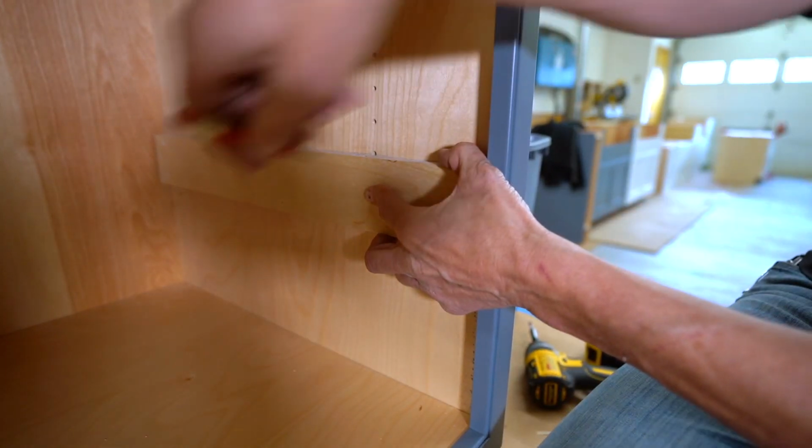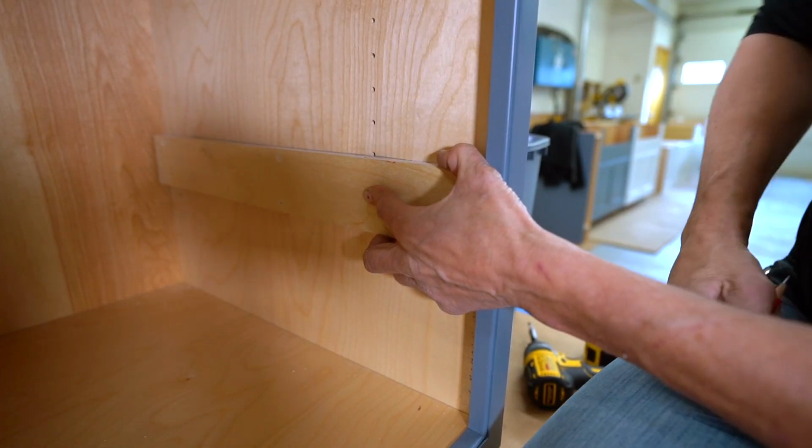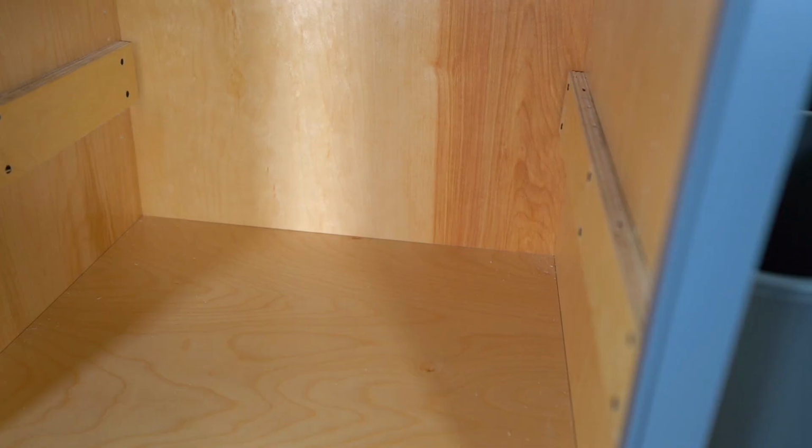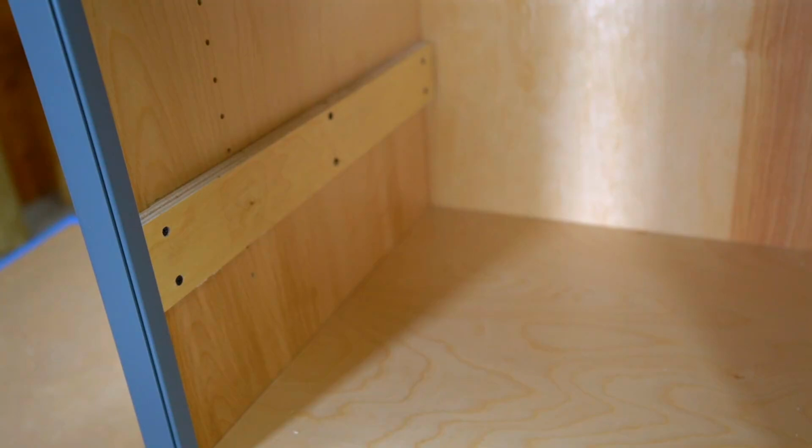And now what I can do is, I'll go off camera to do it, but I'm going to put 6 screws in this cleat to hold it in nice and tight. I'm going to do that on both sides, and when I'm done, you'll come back and see that I've got both cleats mounted with 10 inches to the top of the cleat.